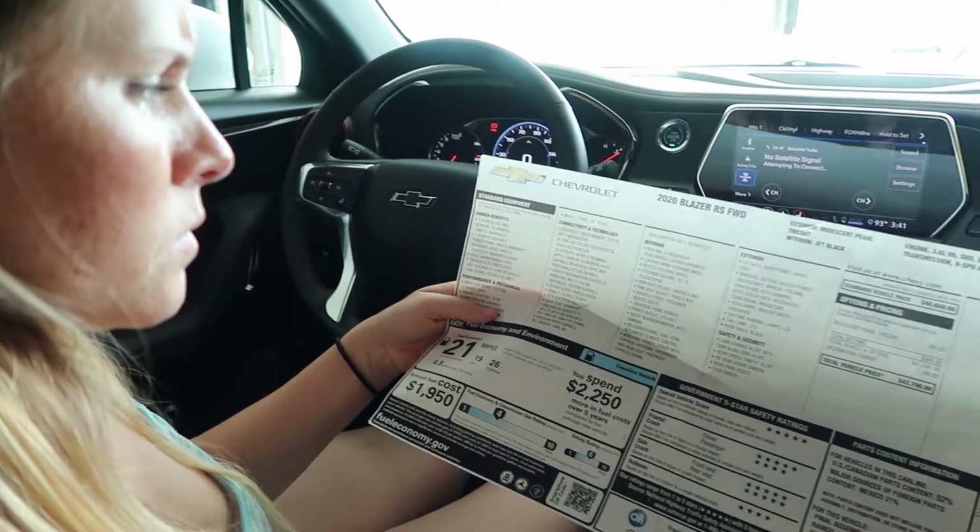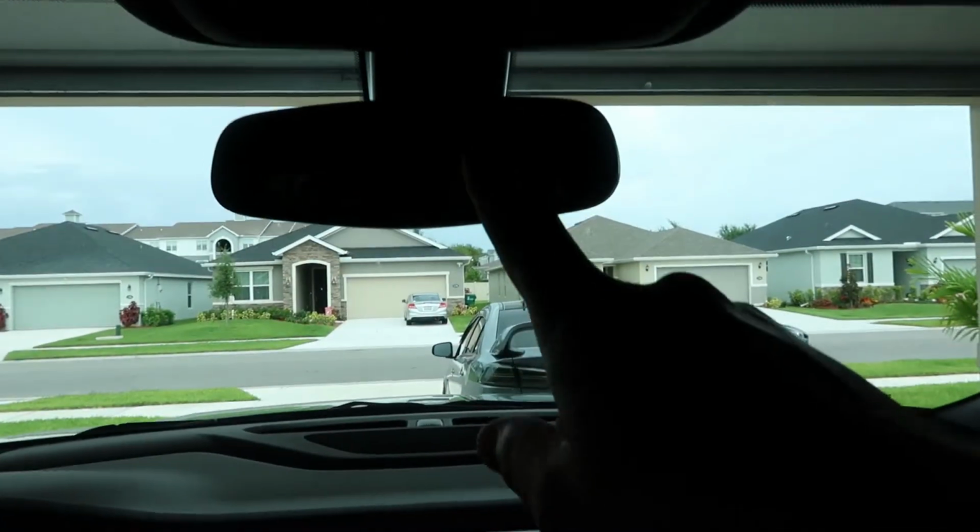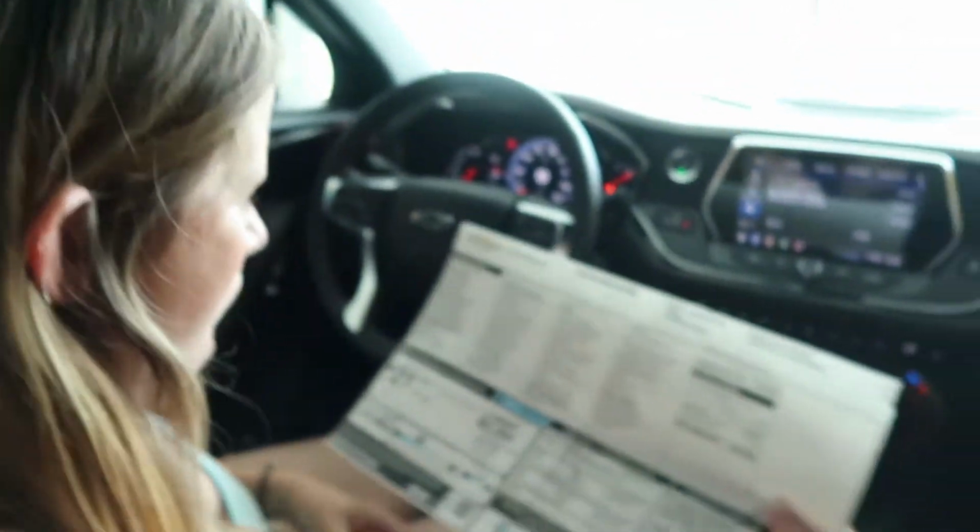So reading further, we have the inside rear view mirror auto dimming, so that will automatically dim right here. It's kind of hard to tell right now. And then I forgot to mention too, we have a little sunglass carrier or whatever else you want to put in here. Help alleviate clutter around your dash and everything like that.